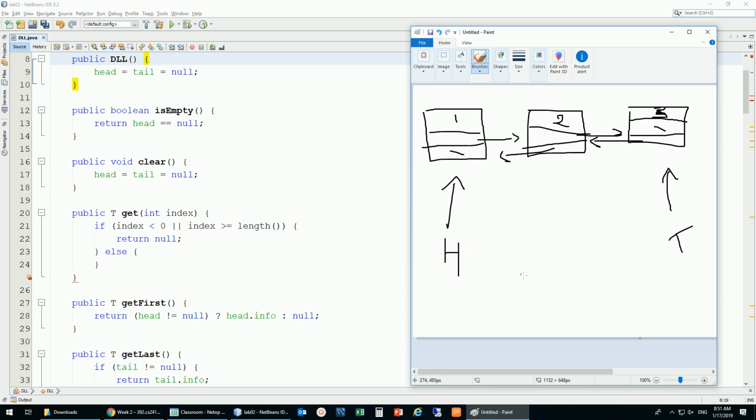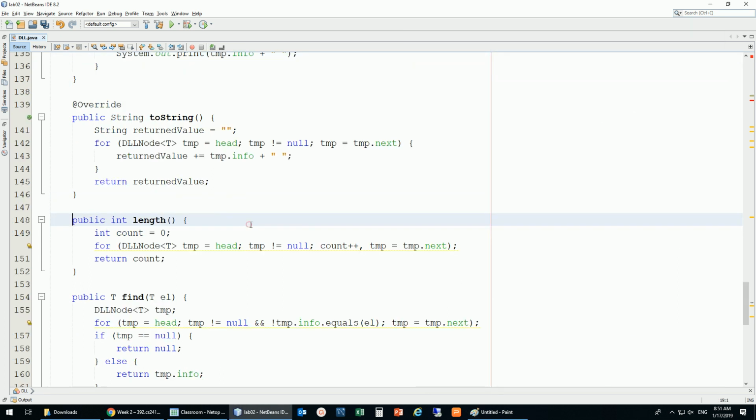Now, what is the length? 3. The length is going to return what? 3 or 2? 2, right? No. How did it come through? What's the code of this length? Let's come back here. This length starts from the head and it keeps going until it's null. When is temp going to be null?